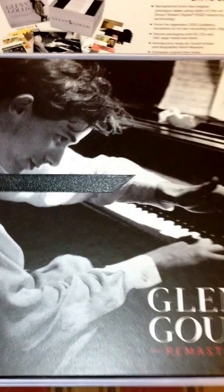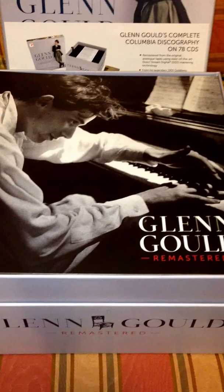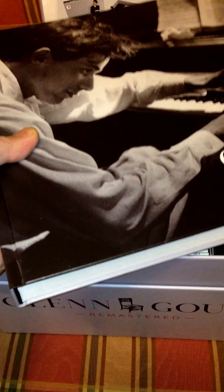So what you get in this box, in addition to 78 CDs of the complete Glenn Gould on Columbia Records remastered, is this freaking beautiful, heavy hardcover book.